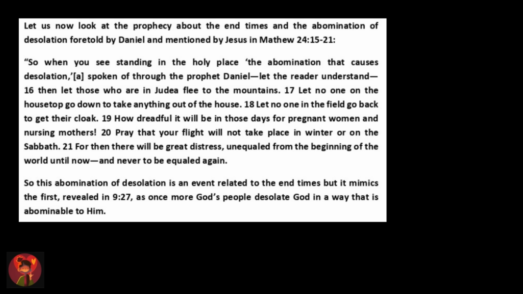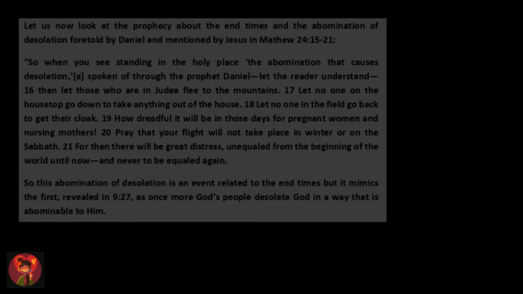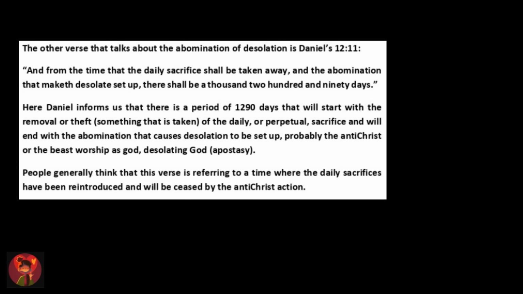This abomination of desolation is an event related to the end times, but it mimics the first, revealed in Daniel 9:27, as once more God's people desolate God in a way that is abominable to him. The other verse that talks about the abomination of desolation is Daniel 12:11: "And from the time that the daily sacrifice shall be taken away, and the abomination that maketh desolate set up, there shall be 1,290 days."